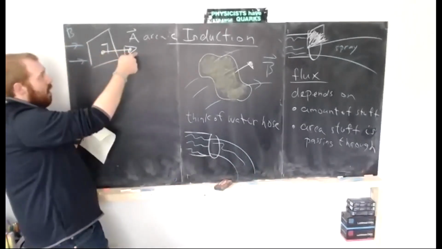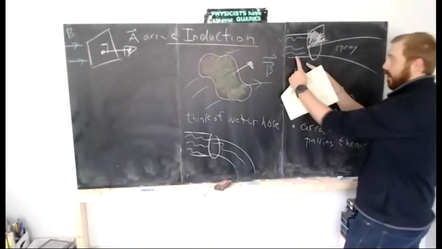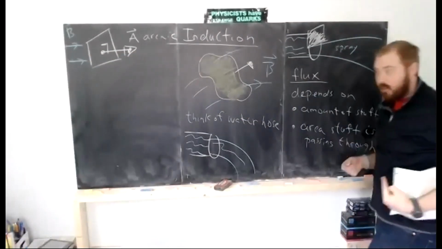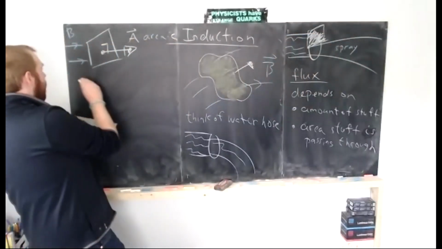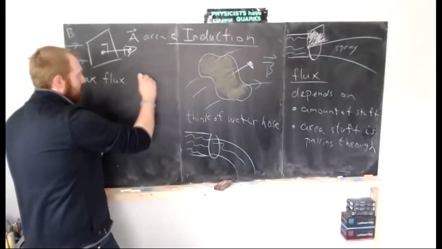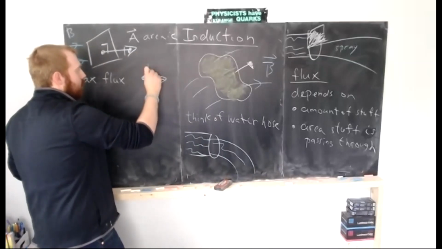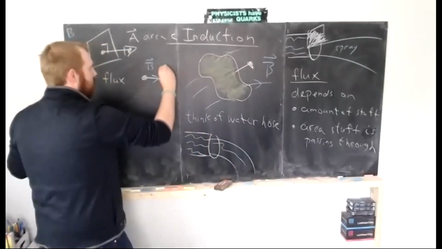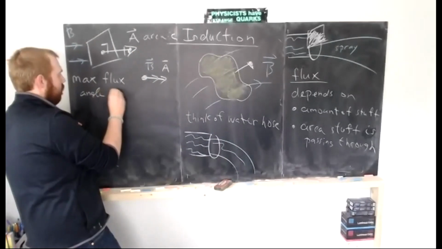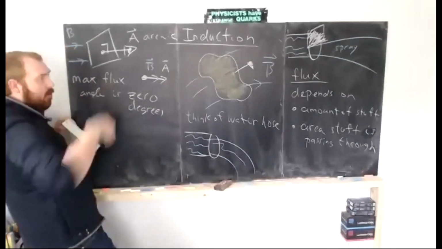All right, notice area and magnetic fields, they are parallel. Think kind of like this. The water's flowing out of the pipe. The end of the pipe and the water are going the same direction. So you get maximum flux. That's my area. And here's my B field. Then I can say, what's the angle between them? 0 degrees.